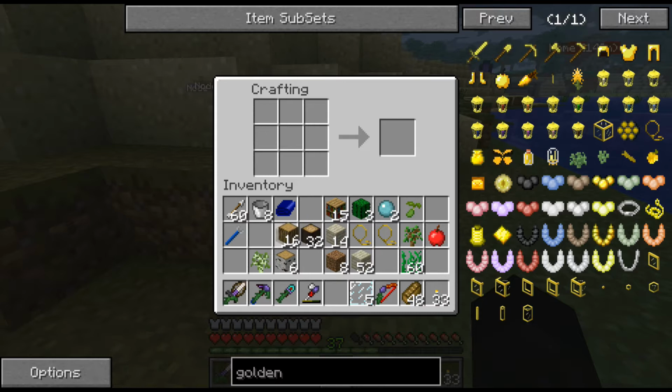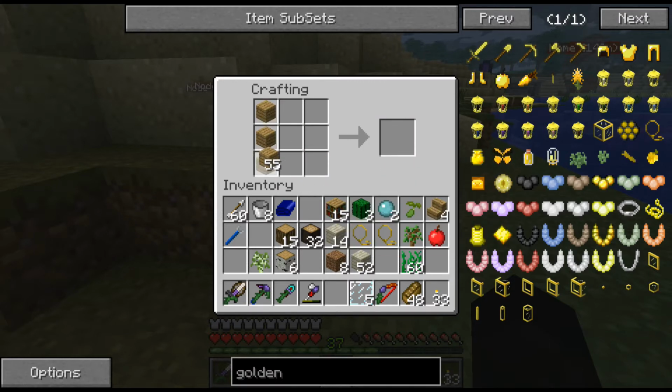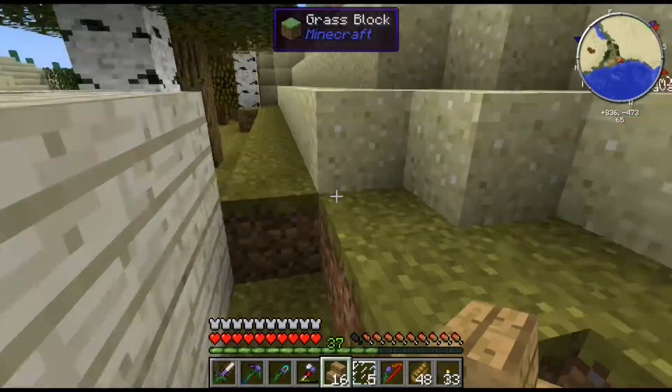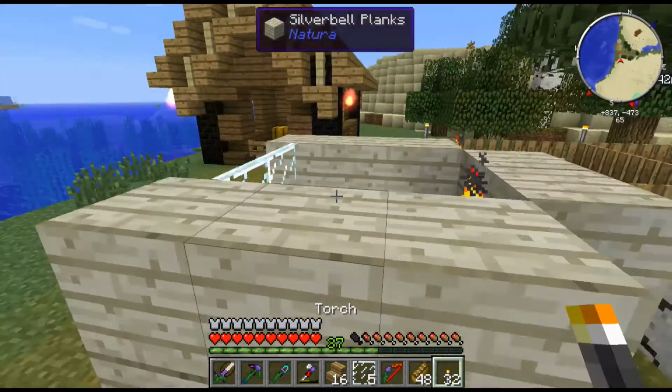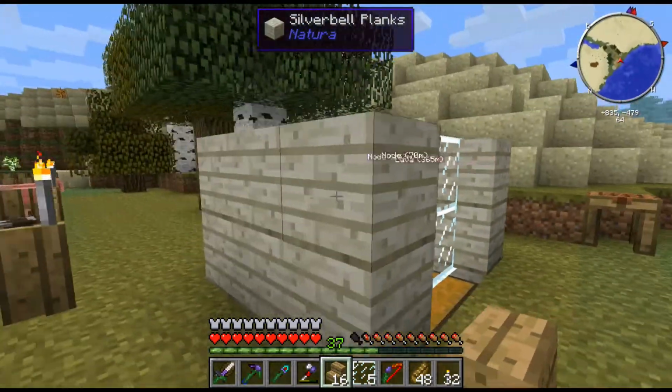Bit of oak. Well, we'll have steps. Well, I'm going to need more than that though. I think that may just be about enough. Oh, they're going to need some light in there because this is going to be too high, and mobs will probably spawn. Probably not on the carpet actually, but better safe than sorry, eh?